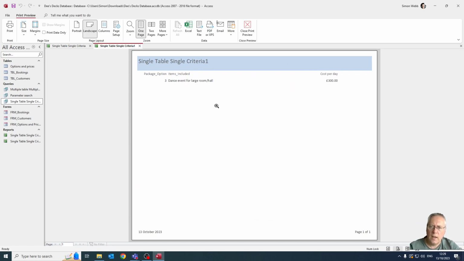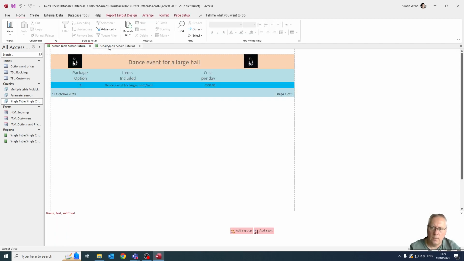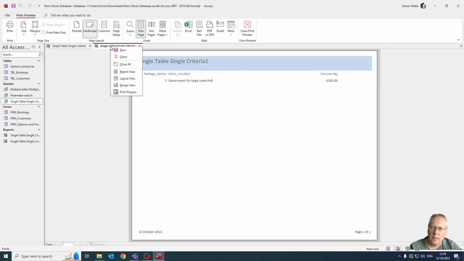Once you've created your report, I want you to take a screenshot showing the original report. What I want you then to do is make changes to your formatting. After you've finished changing the formatting, so there's my changed one with the formatting done, let's take this into the same sort of view so you can see what I mean.